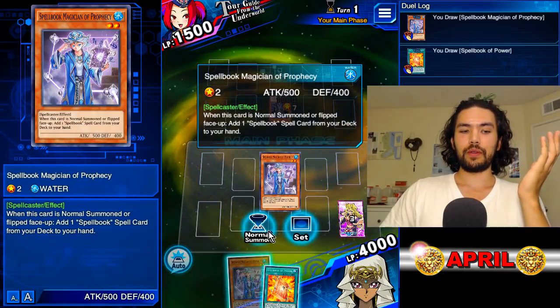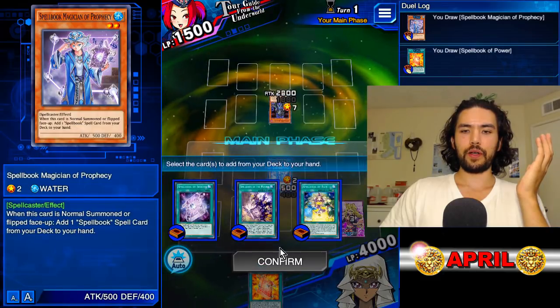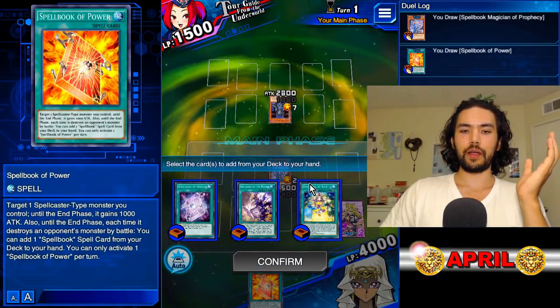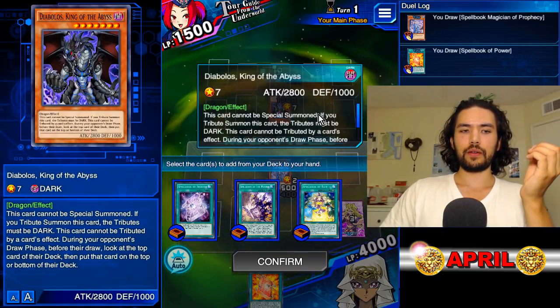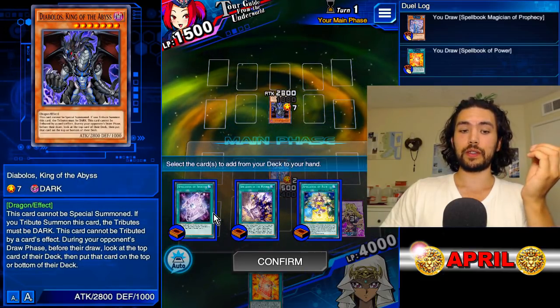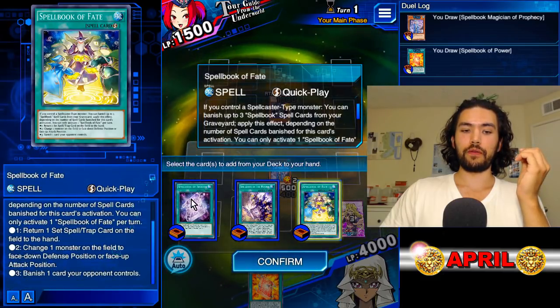When he's normal summoned, grab a spellbook, and we have Spellbook of Power in our hand, and we're going to keep that in our hand. So the tour guide has 1500 life, and this big monster, which we could turn to defense position and kill, but we only get one attack. So we're going to banish with the Spellbook of Fate.